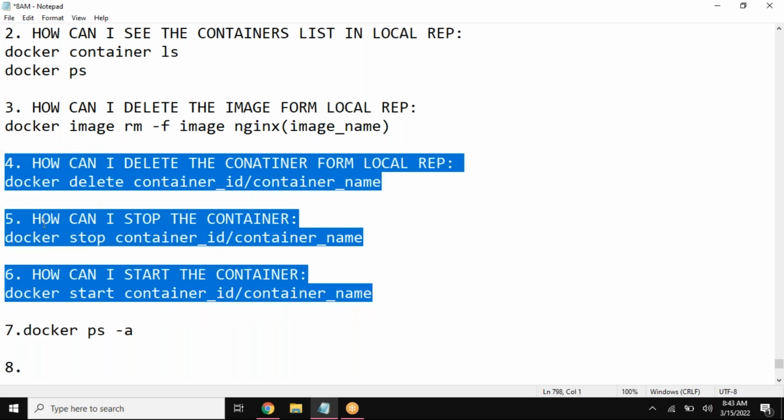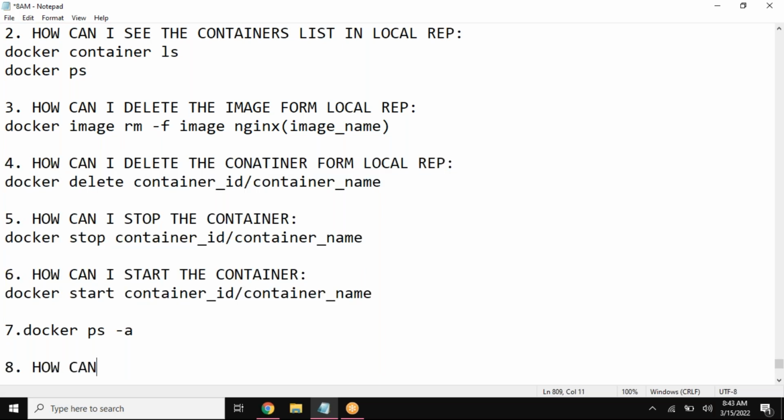And finally, to stop or start or delete the container, to have your steps 4, 5, 6 happen, the first thing is that I have to run my container, right? I have to create my container first. Without having a container created or running, how can I start, stop or delete? So the question here is, how can we start or run the container?